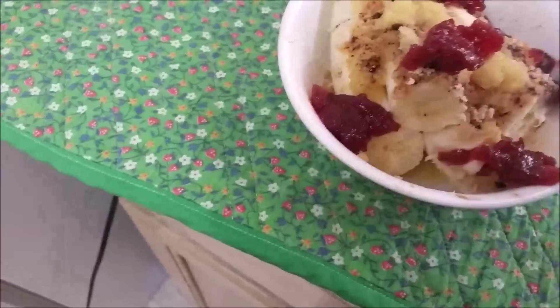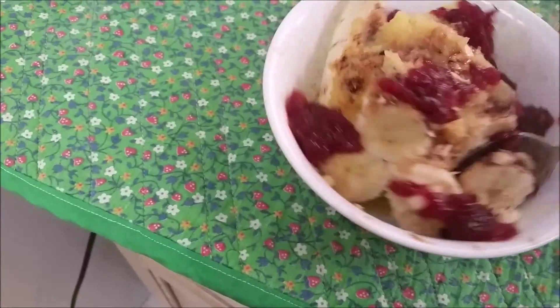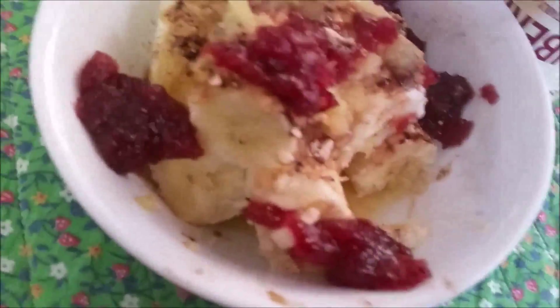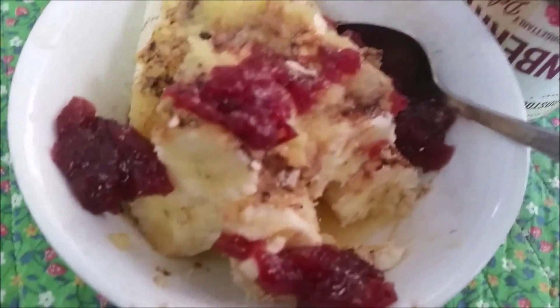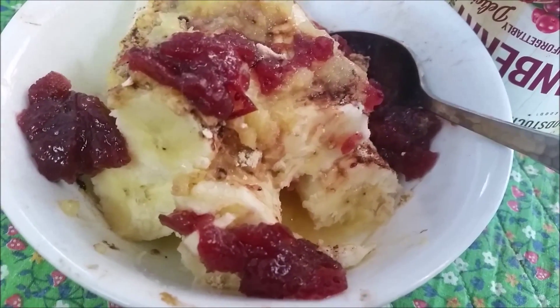Put those around the edge. It's got some PB2 — which probably was not necessary — but it's got some carob powder as well. If I would have thought ahead more I would have made these into like a sauce rather than just sprinkling a little bit. Not too bad... it's good. Wow, it's really good!